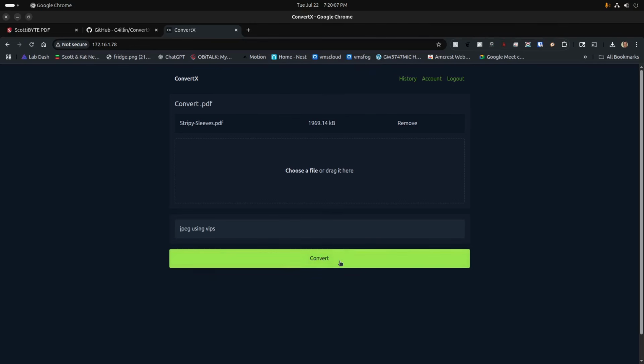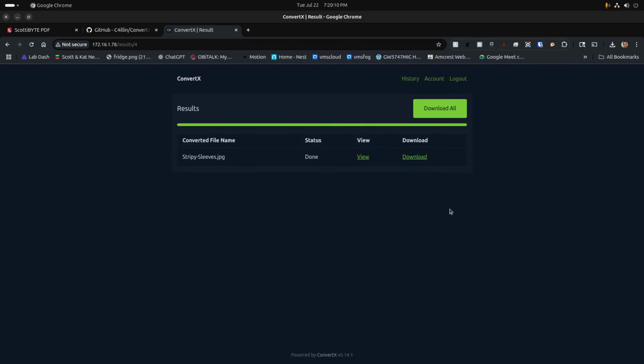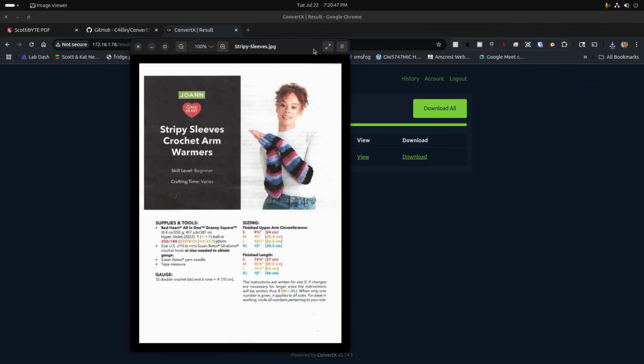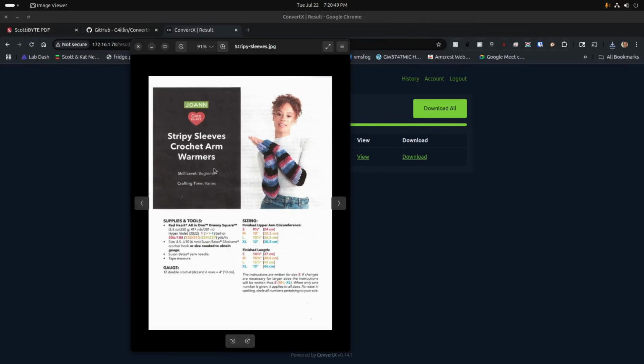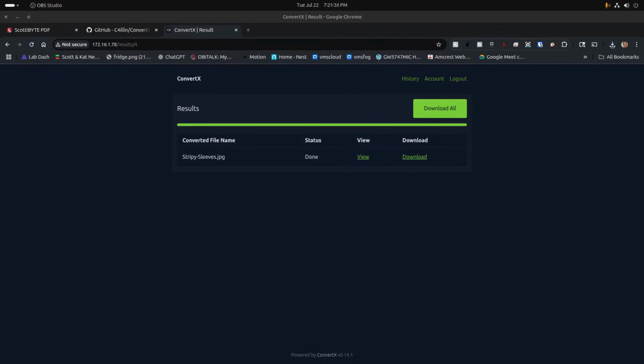So I click JPEG and then I click convert. It says that it is converted, and now I click download, and it says that the download is now complete. And when I double click the converted JPEG file, here it is, and it shows that file, which is a single page JPEG that's been converted from a PDF file.